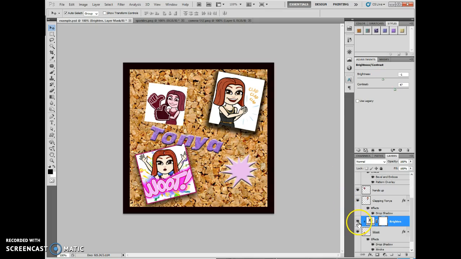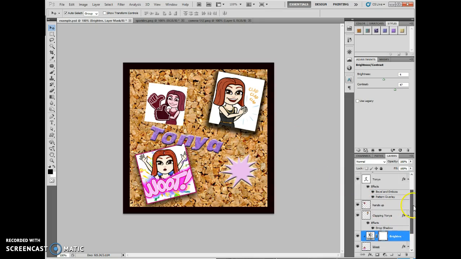Okay, and then if I want to see the before and after, I can just click the button to turn it on or off. If I change my mind, I can delete it. It's not a big deal. So my preference would be that whenever you can make changes non-destructively, that's kind of the best way to do it.